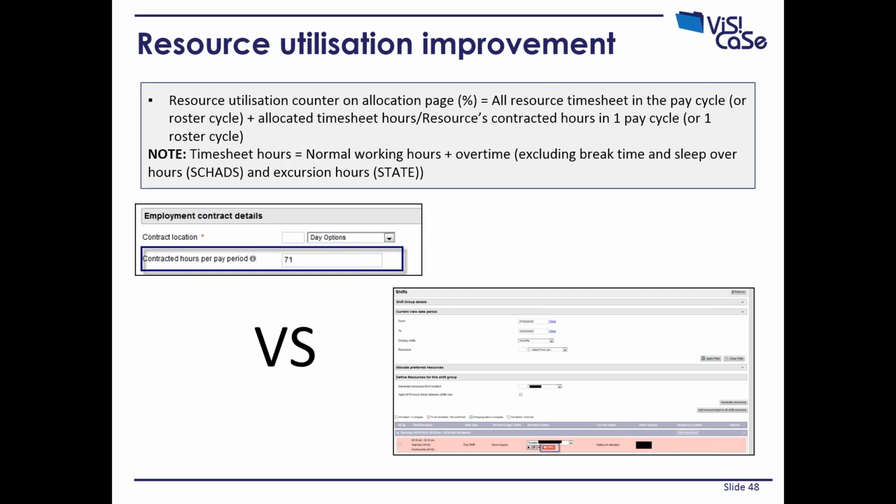Karthika's question is, can we apply split shifts for casual workers as well? Yes, it's a normal optimization list and allocation process. If, for example, you have a preference for casuals to appear at the top, they'll be higher up on the list. It's the normal allocation process, just given in a drop-down list.